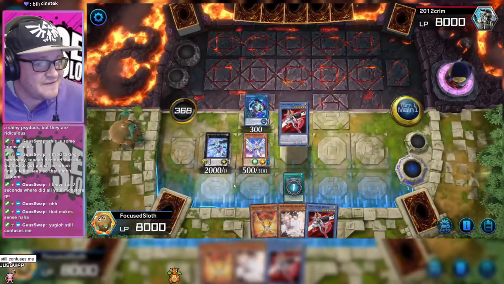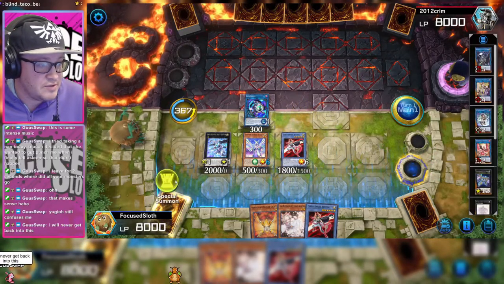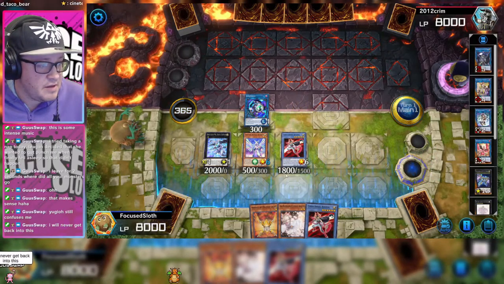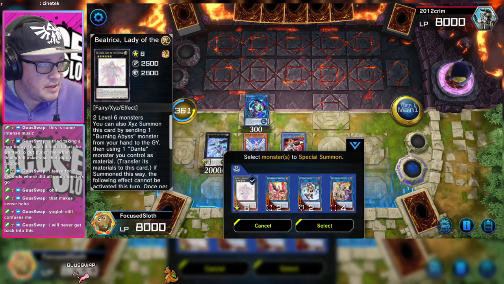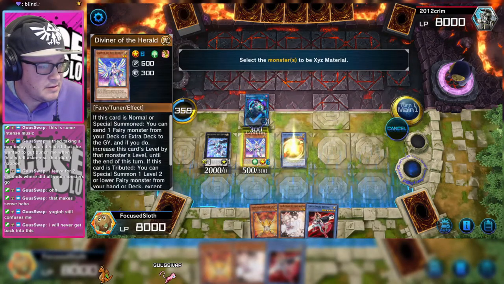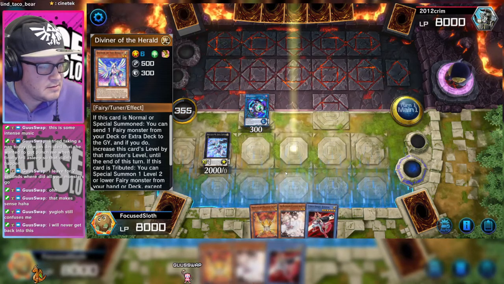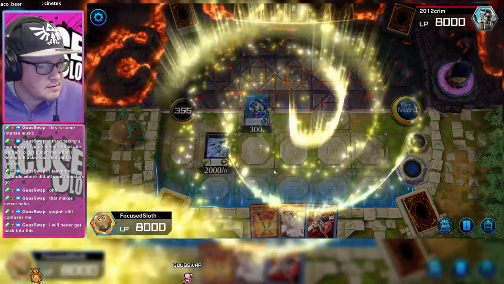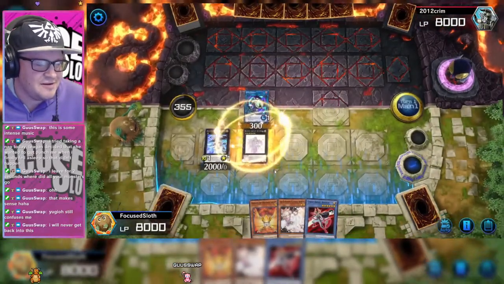Still confuses me. It's very confusing, especially this deck. This deck is super confusing. Right, and we'll use those two to make Beatrice. You will never get back into this. You should, it's so good. It's so fun.